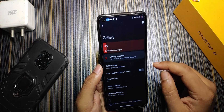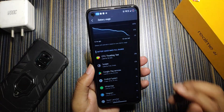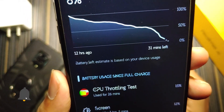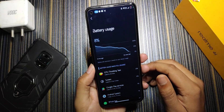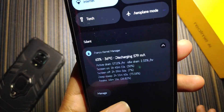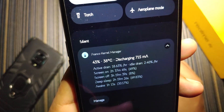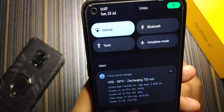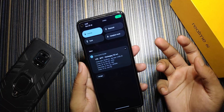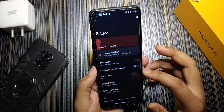Looking at battery usage, the screen-on time is 3 hours and 5 minutes, which is very low. Usage started around 7:30 AM and after 50% the battery dropped quickly, partly because I tested CPU throttling. In normal usage the active drain is 17% and idle drain is 2.33%, which is very high compared to other ROMs. In another screenshot the active drain was 18.63% and idle drain 2.4%. The battery backup on this ROM is simply worse — you only get around 4 hours of screen-on time.